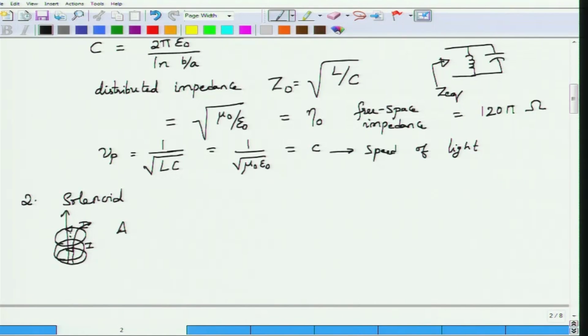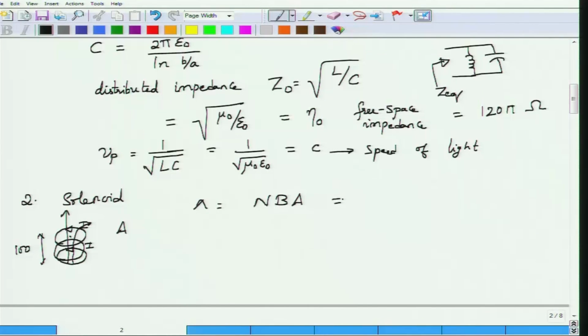So you can define inductance for this one by first finding out what is the magnetic flux that is linking. Magnetic flux turns out to be NBA. B is the magnetic field of the solenoid, A is the cross section of the solenoid, and N is the number of turns. For example, if you go to a solenoid which has about 100 turns, with a certain turns per meter ratio, then this magnetic flux through that solenoid will be NB into A. This is of course an approximation, because if you have a finite length solenoid then the fields are not exactly confined, there is some amount of leakage fields outside, but for us this would be alright.